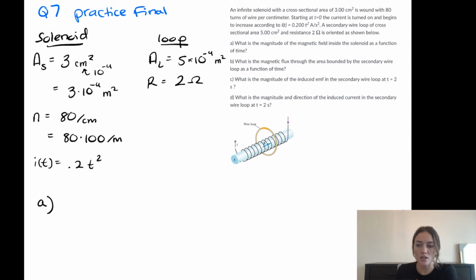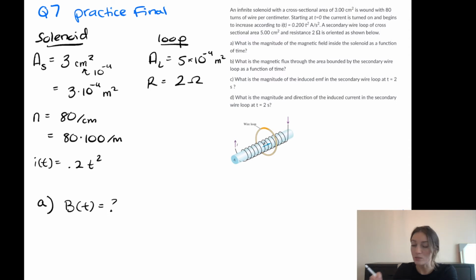So I asked this question, this question was from summer session 1, and a lot of students didn't know what as a function of time means. So I'm just looking for the magnetic field as a function of t. A lot of students took the derivative of the magnetic field, or wrote out a function and solved for t. That's not what as a function of time means. It simply means you have some function and the variable is t. So that's all that means.